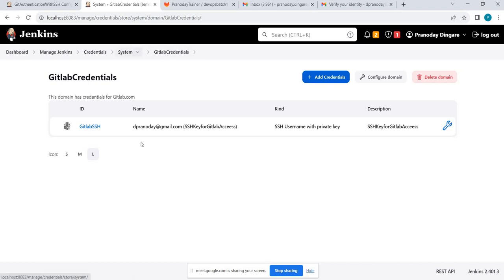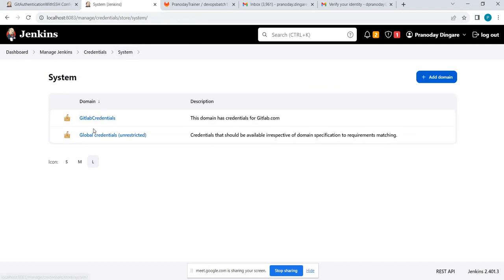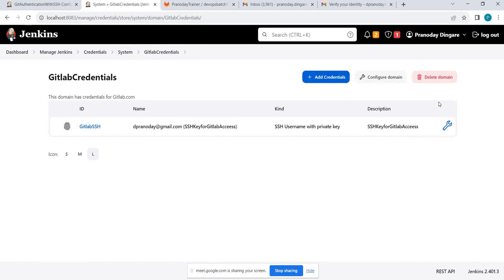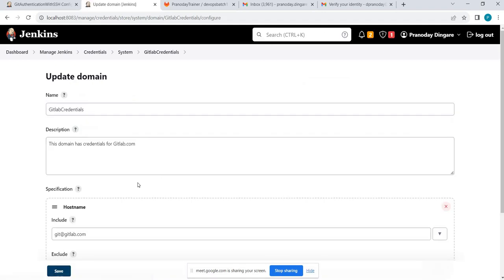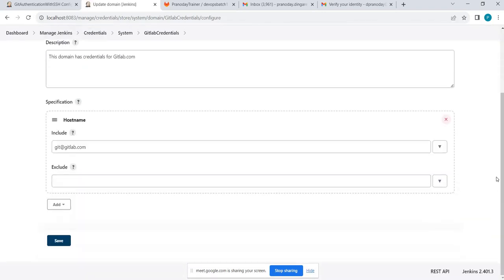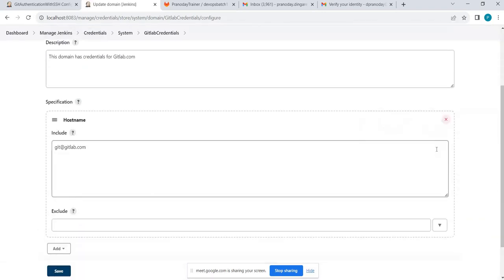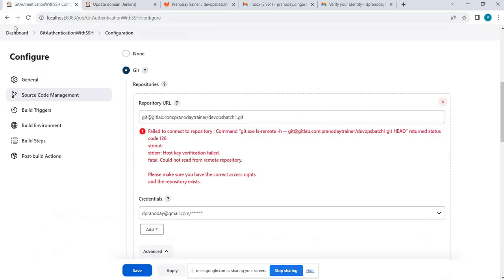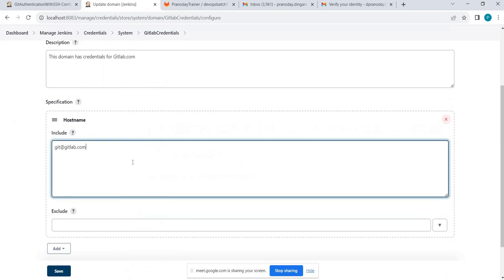Let me see if I have made any mistake while defining this domain. GitLab credentials, configure domain. Let me go inside this. Yeah, this is absolutely fine.